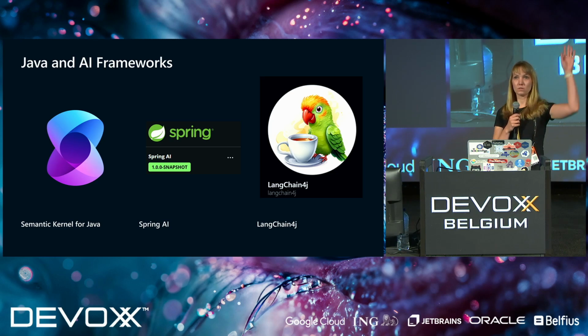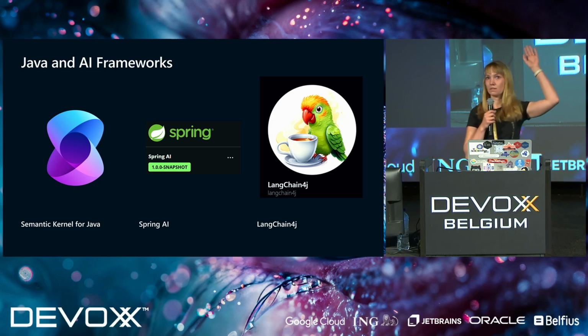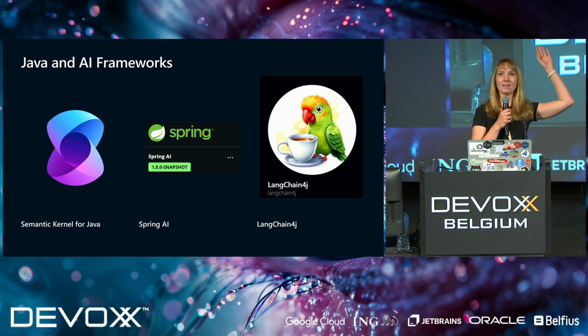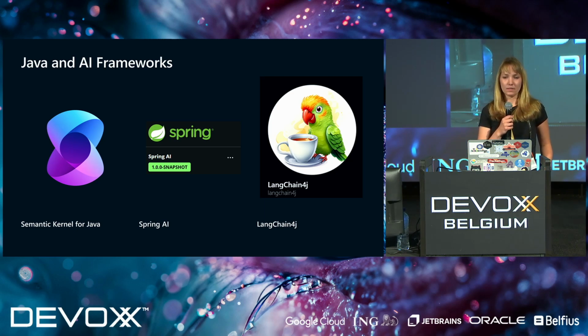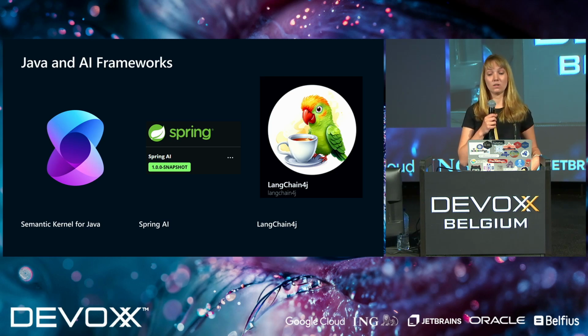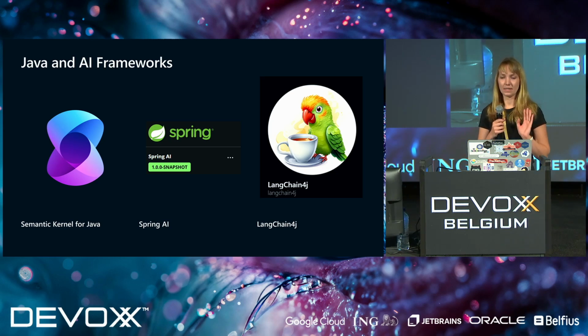Who of you has used any of those? Keep your hands up if it was LangChain4j. Okay, Spring AI. Semantic Kernel for Java. Oh, 1, great, that's nice. LangChain4j actually supports already OpenAI and Azure OpenAI and 16 more, but it was there first, so they have a little bit of a head start. As I said, LangChain4j started as a community-only project, now backed by Red Hat, but other companies are contributing too, like Google, AWS, and also Microsoft a lot. Adoption-wise, we see a lot more adoption with Spring AI and LangChain4j, where LangChain4j is a bit dominating, but it's a neck-and-neck race.